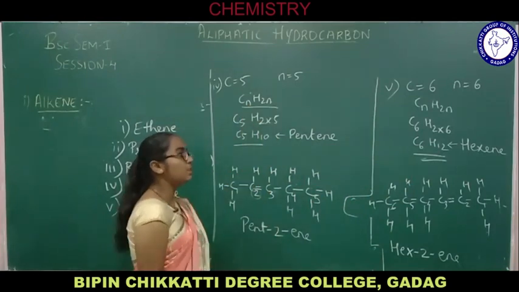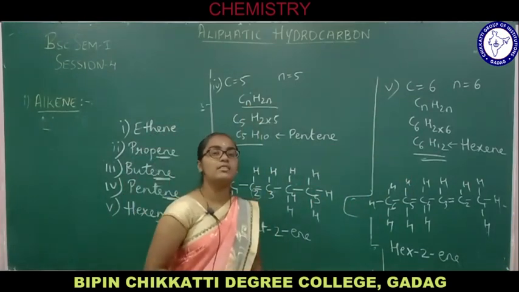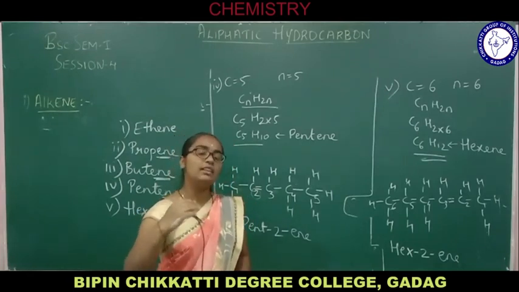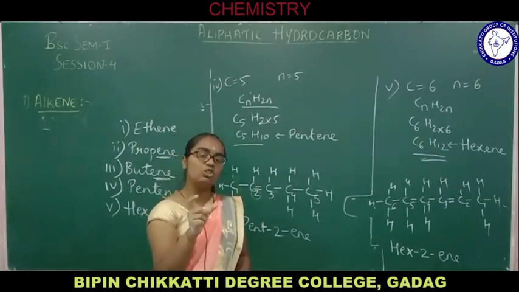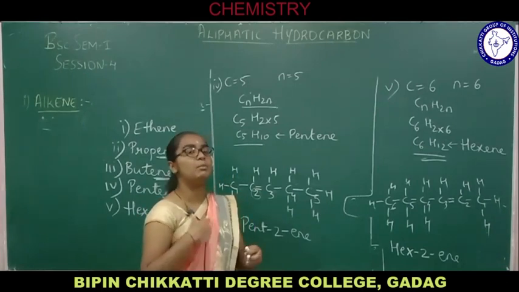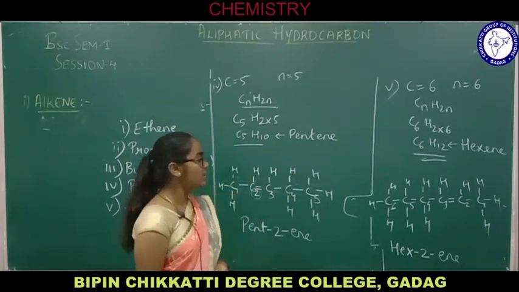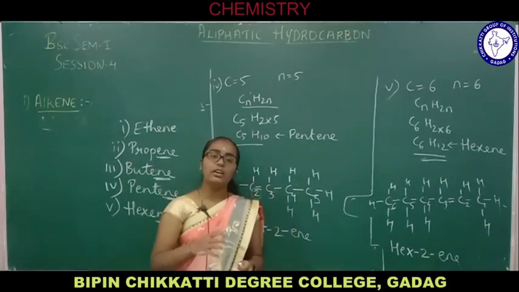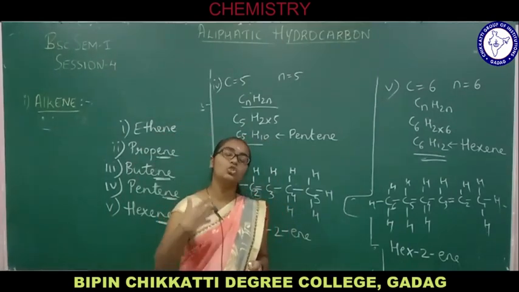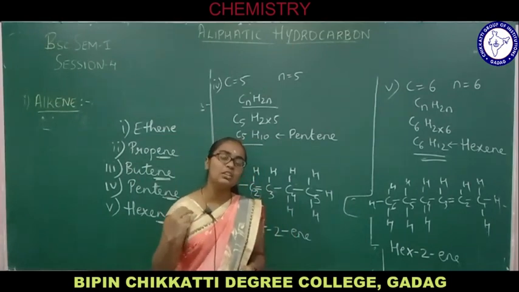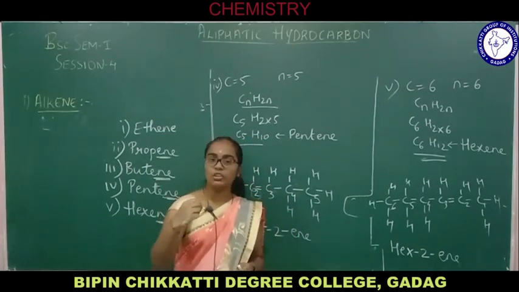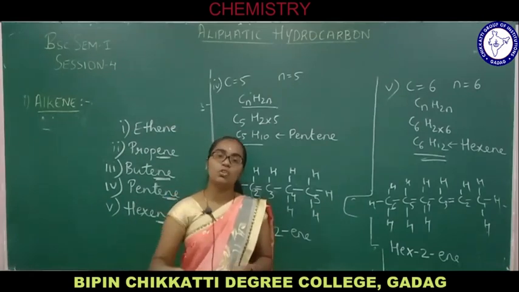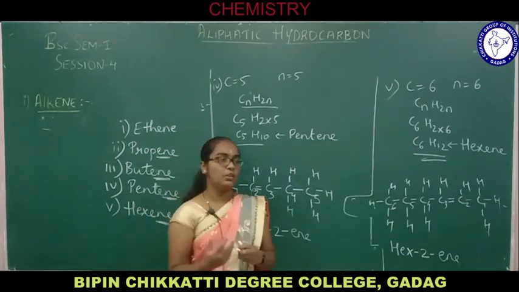Right. So double the number of hydrogen atoms will be there, and accordingly you need to draw the structure for it, and depending upon the position of that double bond, the name will vary. So this is how you need to remember the alkenes, the first 5, and for the remaining 2 more members you need to draw the structure with the appropriate molecular formula. These structures should be drawn by you guys. That is the homework for you guys.